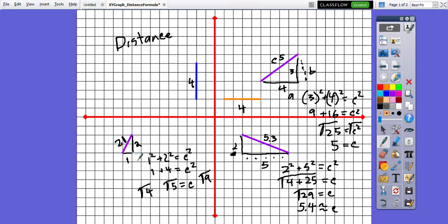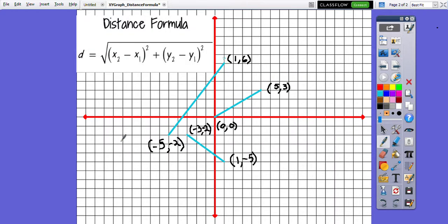All right, if we've got graph paper, this is easy and it's worth doing. But if we don't have graph paper, or maybe we're dealing with really gigantic numbers, we can use what's called the distance formula. The x's subtracting from each other figure out my a side. My y's subtracting from each other figure out my b side. I'm squaring them, and then I'm taking the square root. It's really the same math. Without using the graph, I can do this with any numbers as long as I know the coordinates.